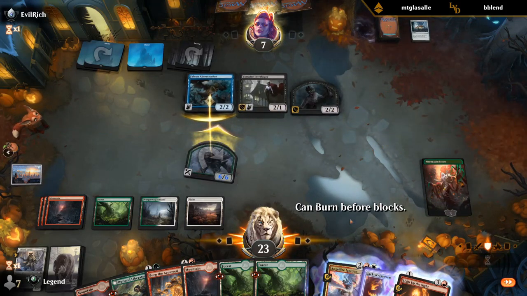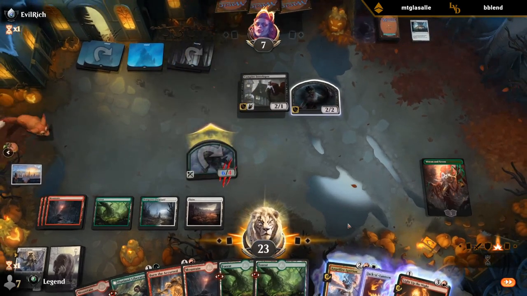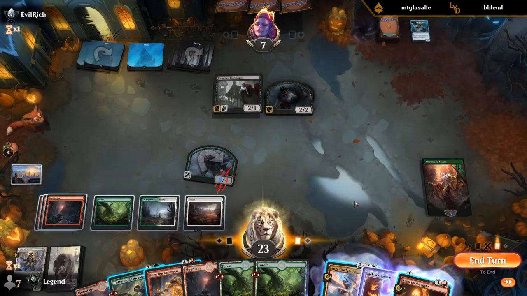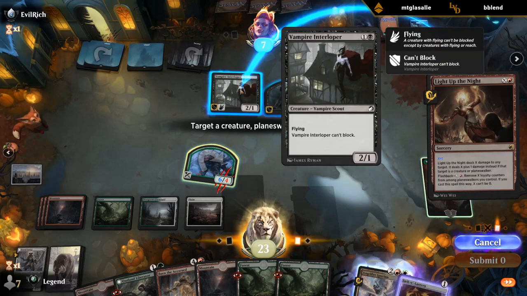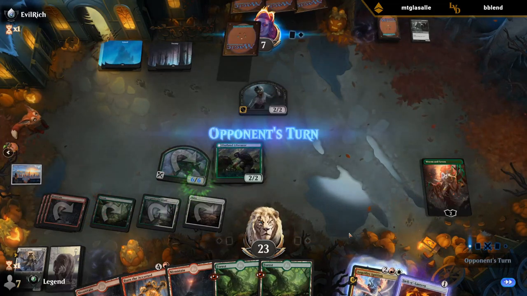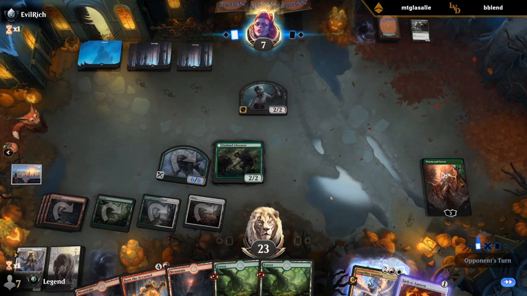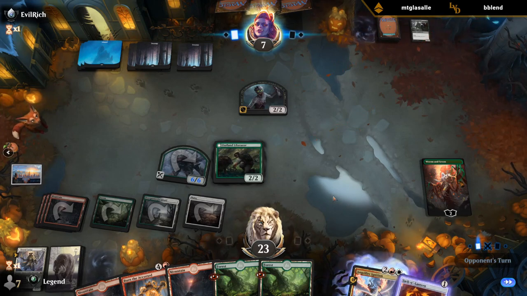And then they're forced to chump. And then I can cast this for x equals 1 to kill the interloper and play Liberator. Well, achievement unlocked, flashback Light of the Night. Now the question is, do I block the zombie token? Probably.